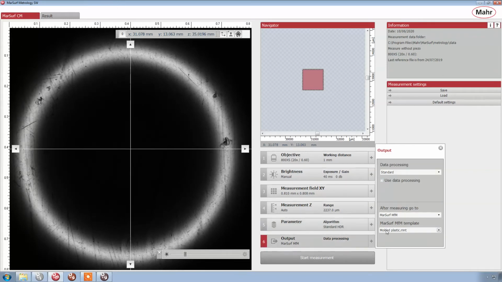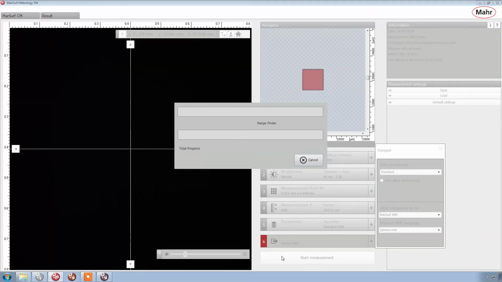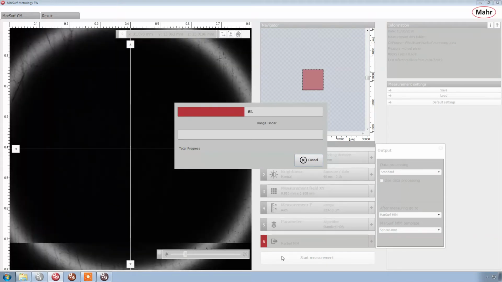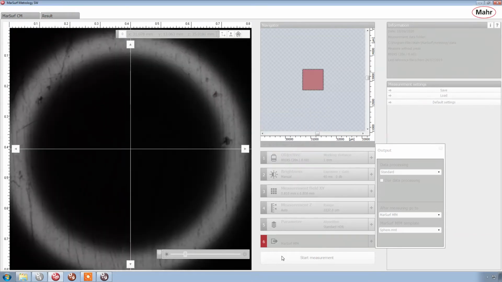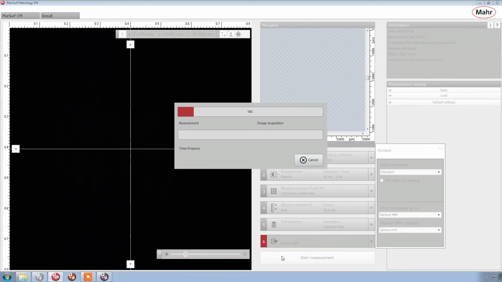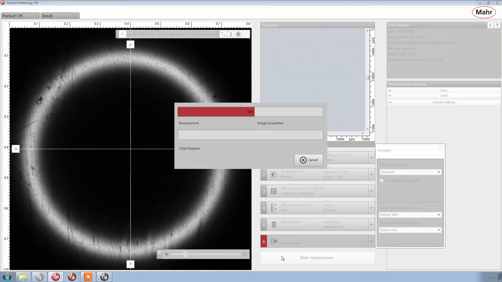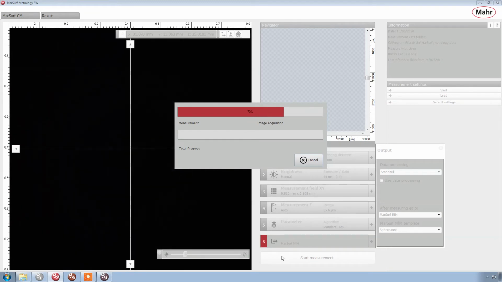Now that I've done that, I come over to my output selection. Again, I have a pre-made report for spheres, and now that I've set it up for my sphere measurement, I can tell the tool to start doing the measurement. It's going to do the quick range finder to find the high and the low. There are the highest and the lowest points in the data set, and now it's going to go through. You'll notice the acquisition is a touch slower this time. Before it was racing right through the acquisition. It's a little bit slower now because we've got a little bit finer surface finish. We need to take a couple more slices.